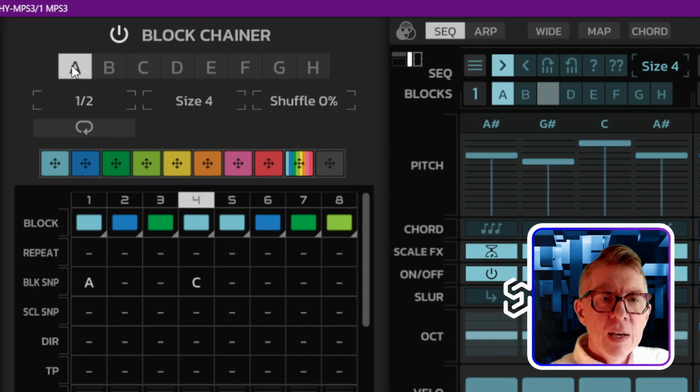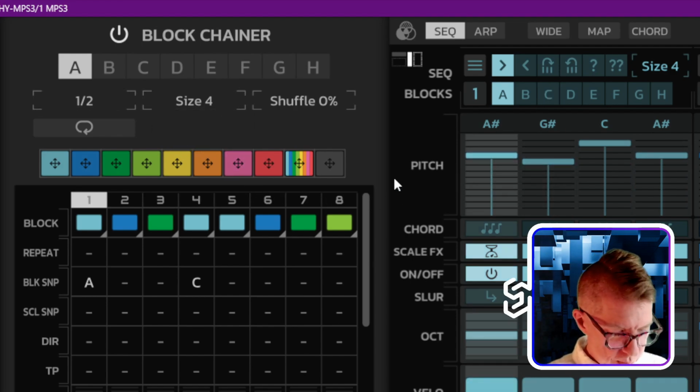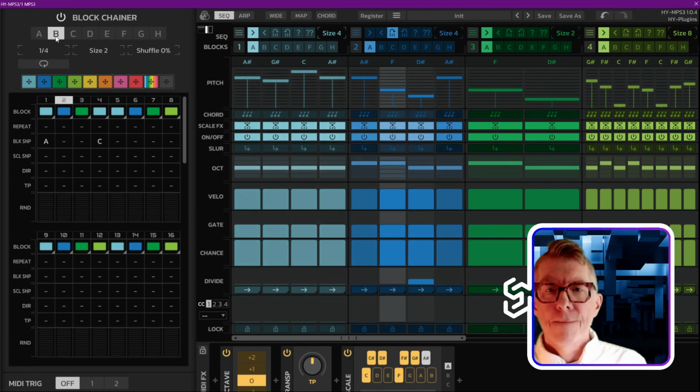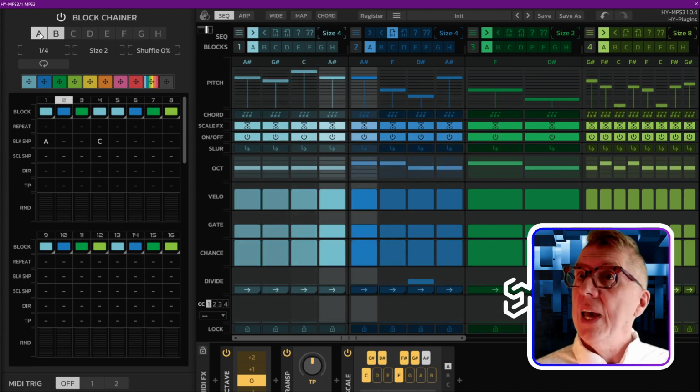Okay, and then go back to A. It's going to play those 4 blocks. Change to B. And back to A.